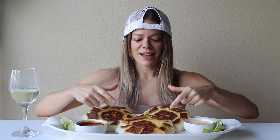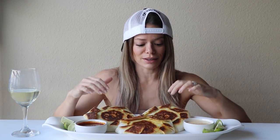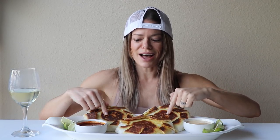So inside of here, we have some Oaxaca cheese on the bottom, some of our delicious birria meat mixed with some of the consommé. We've got a consommé fried corn tortilla on top of that. That's the crunch inside of the crunch wrap. Then I've got a big handful of chopped onions and cilantro. So none of the typicals, none of the lettuce, tomato, sour cream situation. And instead we've got the cheesy gordita crunch sauce inside. I've got a side of it over here. We've got a side of consommé and we've got some limes, which I can tell you, all of this together is just one of the best things that I have ever made, possibly one of the best things I've ever eaten, as far as just, oh, stick to your ribs, comfort, deliciousness.